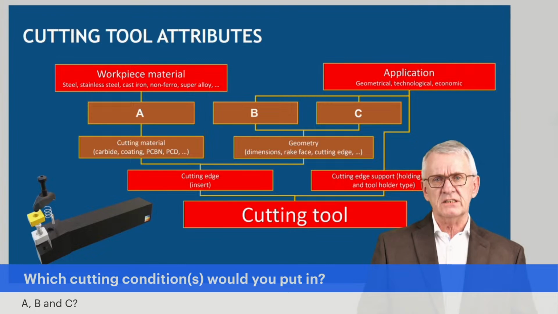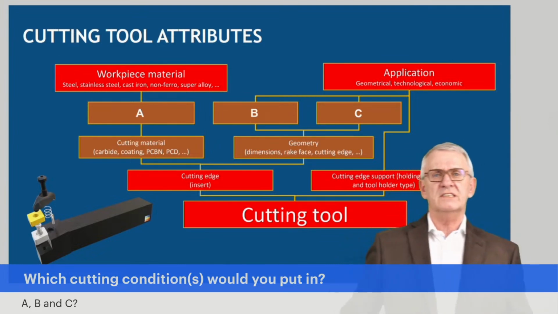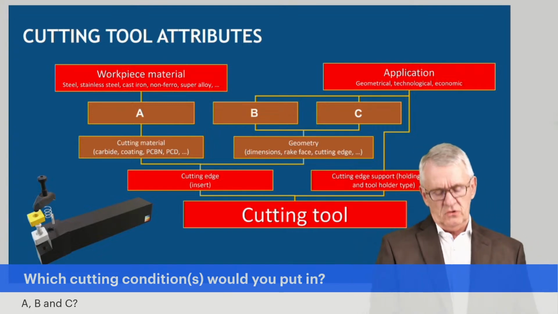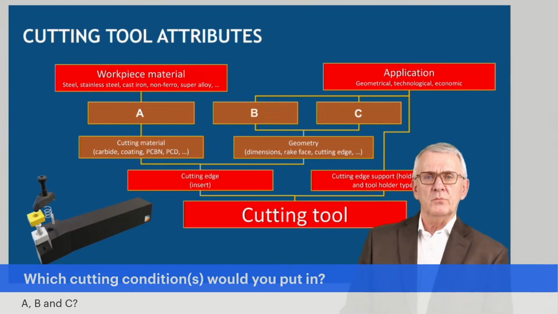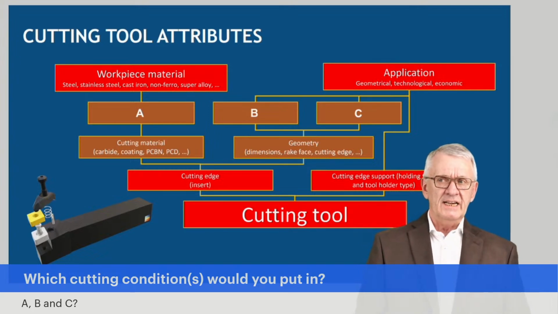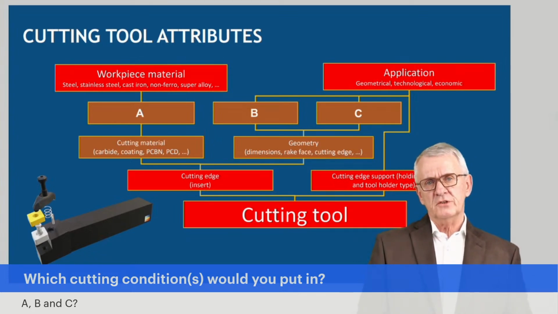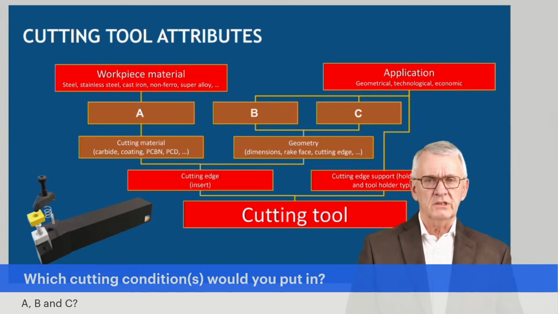And if we talk about cutting conditions, there are three major groups of cutting conditions, in this picture referred to as A, B, and C. Now I wonder, and perhaps you would like to give me your feedback: traditionally, if we talk about cutting conditions, we talk about cutting speeds, feeds, and depths of cut. Those are the three big groups. Based on your experience and knowledge, where do I put cutting speed: in A, B, or C? Where do I put the feed? Where do I put the depth of cut? In other words, the three traditional cutting conditions are connecting factors, but what are they connecting? That's the question here. I give you some seconds to make up your mind.